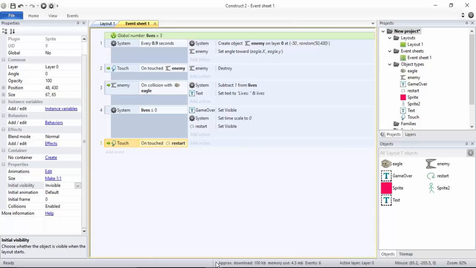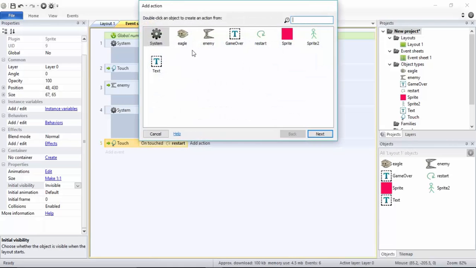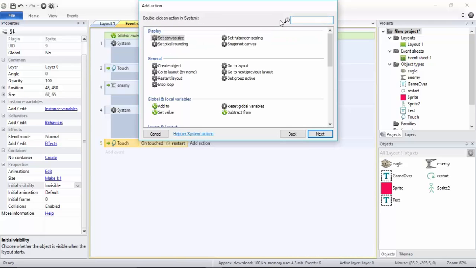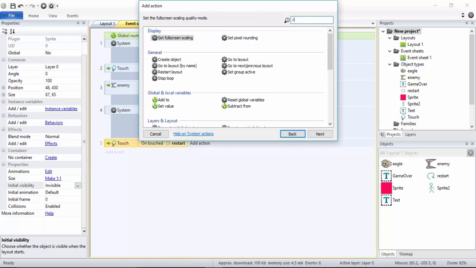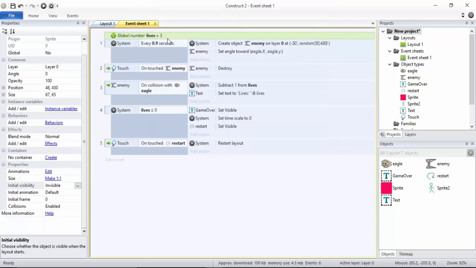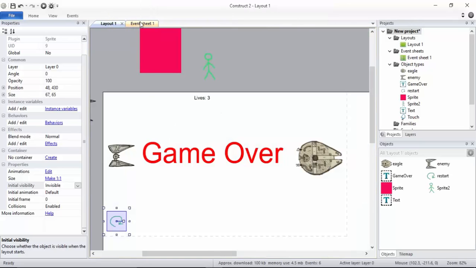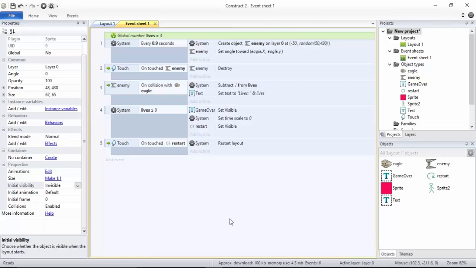The first one is going to be to restart the layout. So I'm just going to go for system, restart layout. So the layout is what we have here. So this is basically saying restart everything that we have on our game, restart the level.